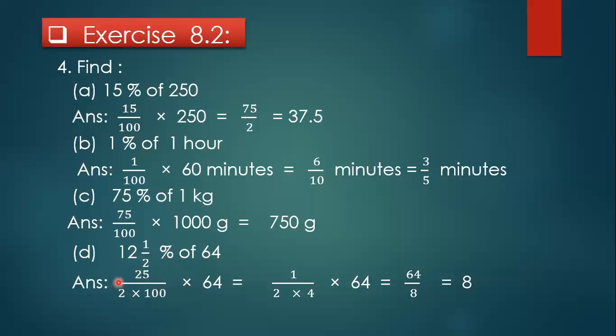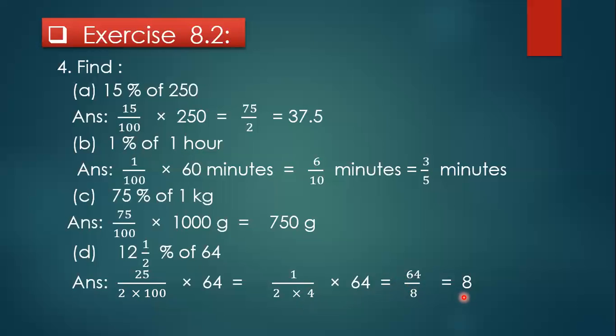Here also, as I have told, this factorization or cancellation you can do by any way. But which way I have taken, I will show here. First I have taken the reduced form of 25 and 100. 25 ones are 25, 25 fours are 100. So instead of 25 upon 100, I have taken 1 upon 4. 1 upon 4 into the same 2 is here. So 1 upon 2 into 4 multiplying by 64. It will be 1 into 64 is 64 and 2 4s are 8. It will become 64 upon 8. 64 dividing by 8, we will get 8.